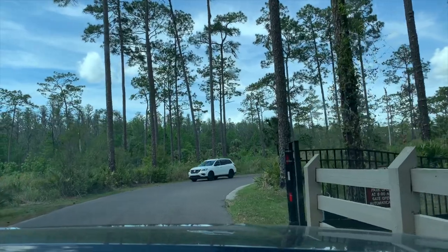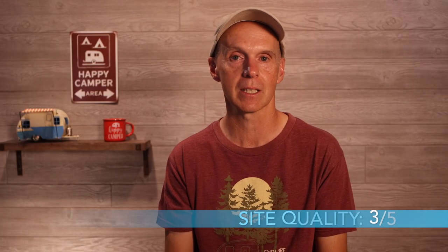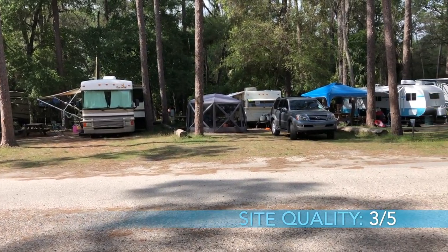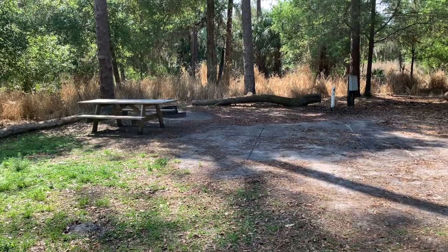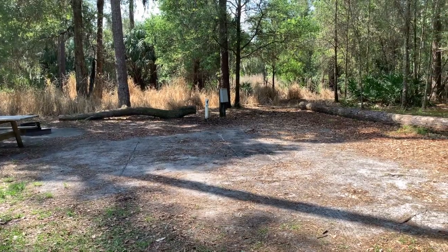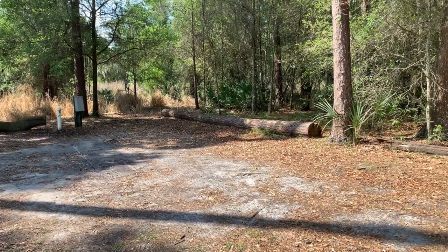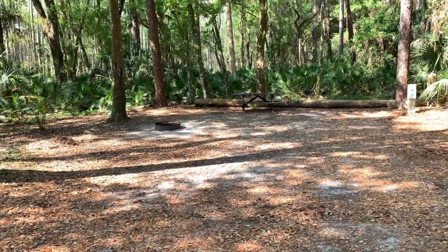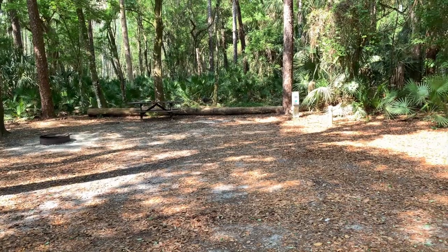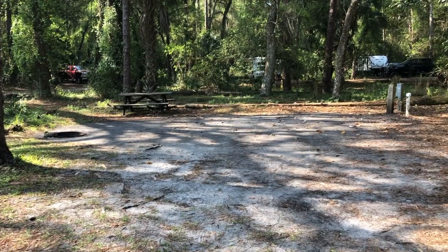Like most Florida State Park campgrounds, the campground is maintained and cleaned by the campground hosts, and there is a security gate with passcode to enter the campground area after hours. Site quality also gets a 3 out of 5 as the campsites are older, not very private, and could use some attention and refurbishment. Most sites are relatively level with a mix of loose dirt and grass, and many are very shaded given the age of the trees, which can be great on a hot day but limits natural light.